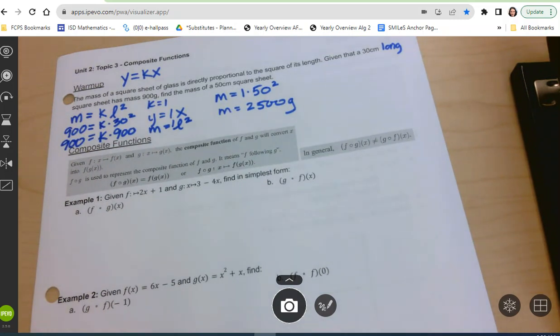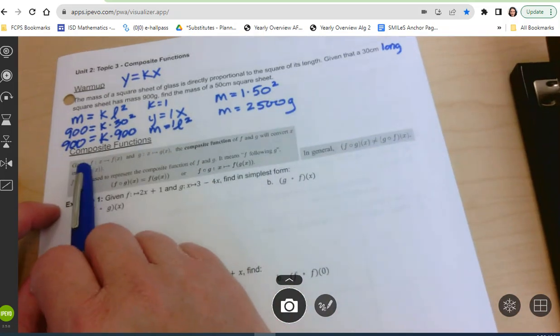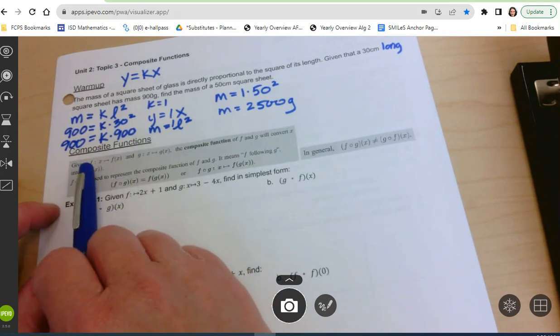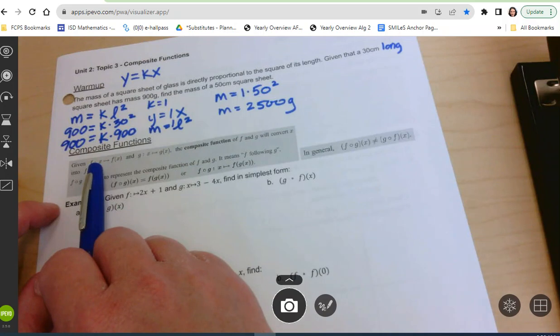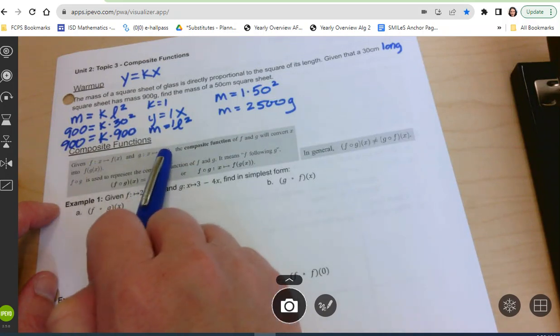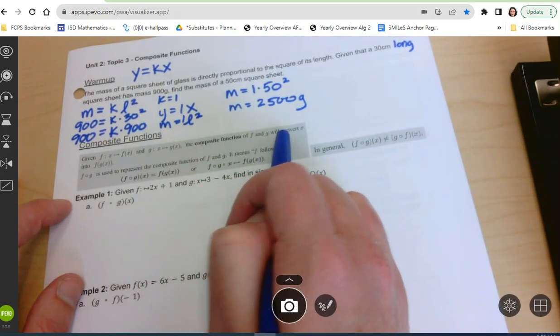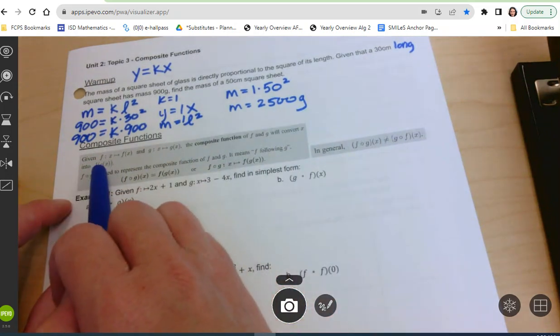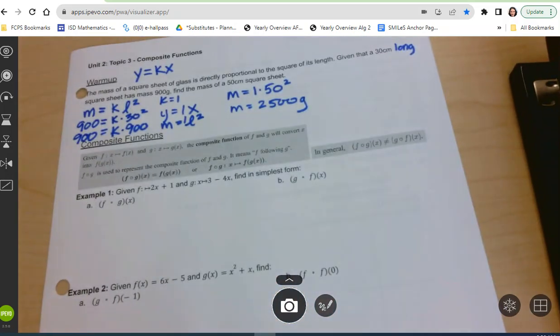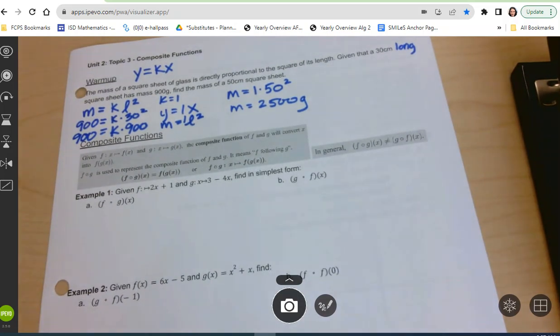All right, so today we're going to talk about composite functions and we're going to talk about inverse functions. Those are both things that you learned about in Algebra 2 as well, but of course we do things more in depth here. Okay, so they have interesting ways of defining functions. They're saying f such that x goes to f of x and g such that x goes to g of x. They're just defining two functions, f and g. The composite function of f and g will convert x into f of g of x, which means you put x into g, and then you put the answer to that into f.